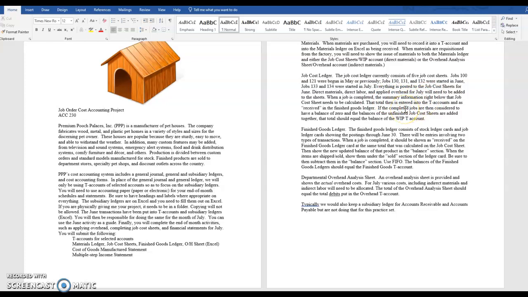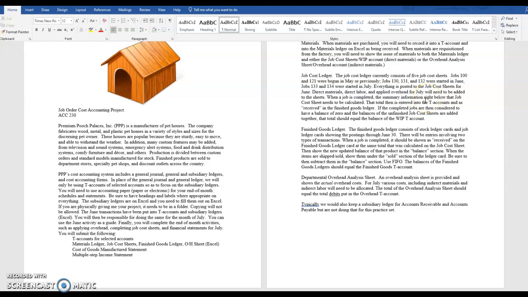When we use materials, when we have direct labor, or when we apply overhead, we're going to be debiting the work in process T account, and we'll also have to put that information onto the job cost sheets for the particular jobs. When the job is finished, we have to summarize the information on the job cost sheet.